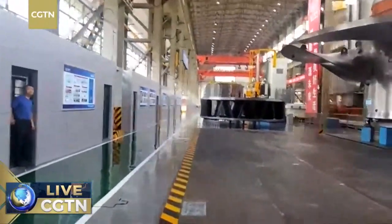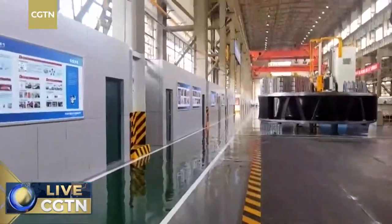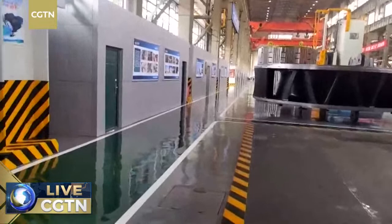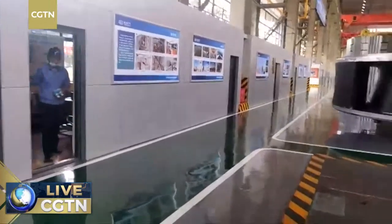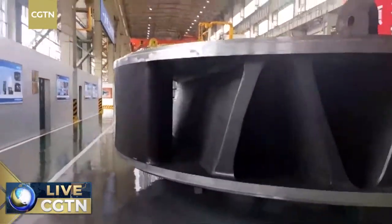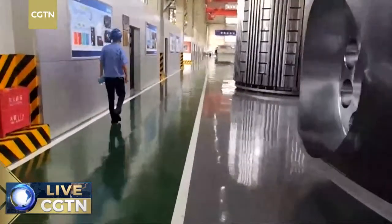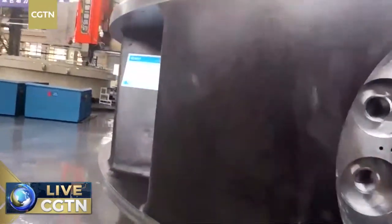That one. Oh, which one? That one. We can go back to that. This component is a part of the butterfly valve. Oh. For Julius Nyerere hydropower project in Tanzania. So I know that the Julius Nyerere project is built on the largest river of Tanzania. Yeah. So it is also called the Three Gorges project in Tanzania. And all the 9 units are ordered from this company.